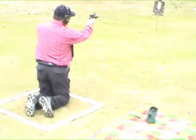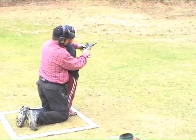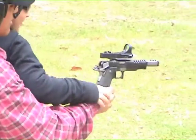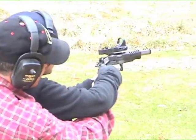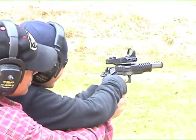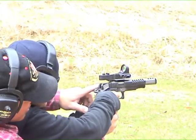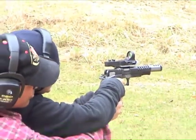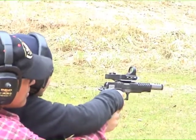Okay, the dot's on. The dot's okay. I got the safety on. Don't forget to take the safety off before you're ready to shoot. This here's the safety, remember? Okay. Safety's off. We're ready to shoot. Good shot. Good shot.